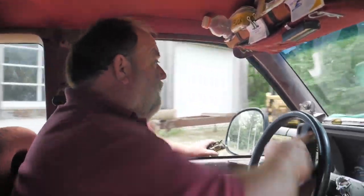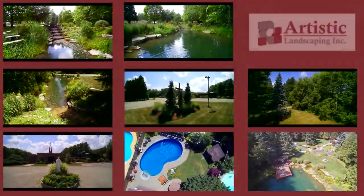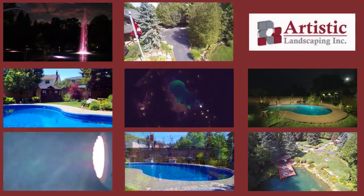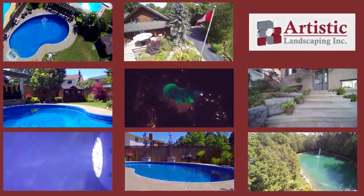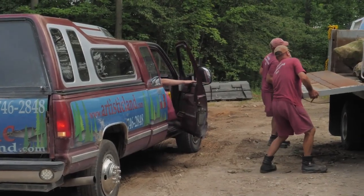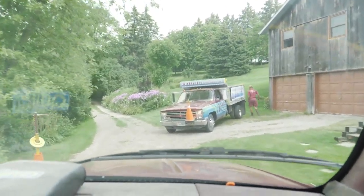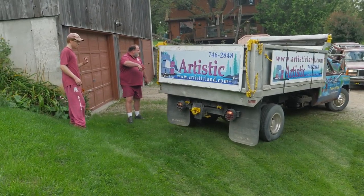Right now we're sorting these rocks. We've got some nice big rocks, sorting them all over the place. We're getting rocks here right now from one of the neighbors so we can build a rock garden area. It's a lot more economical and it also keeps the rock out of the area that is here. They've used the local rock instead of shipping stuff in from up north, so we're quite happy about it.